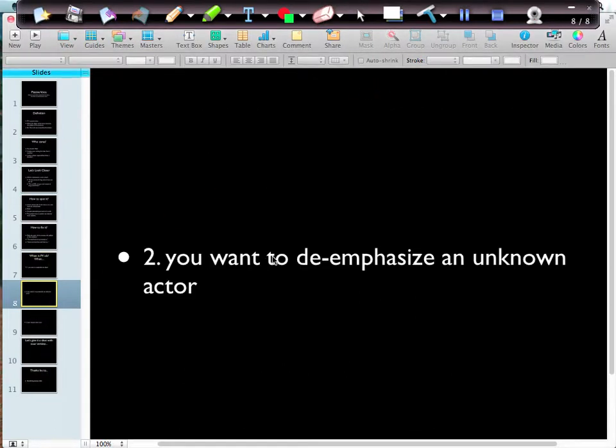It's when you want to de-emphasize an unknown actor. Like you want to de-emphasize if you don't know who's doing what, if you can't figure that out. Okay. Like I'll just read an example. Over 120 different contaminants have been dumped into the river. If you don't know who's doing the dumping, then you can't really change that sentence. Does that make sense? Okay, now let's move to the third one, the last one.